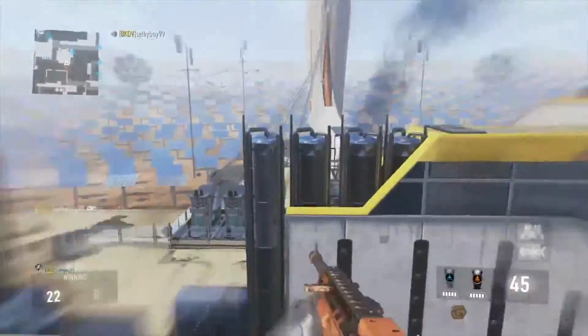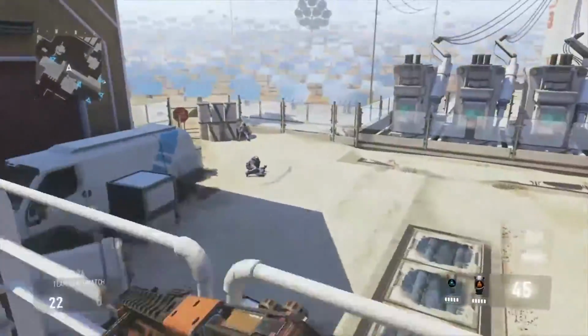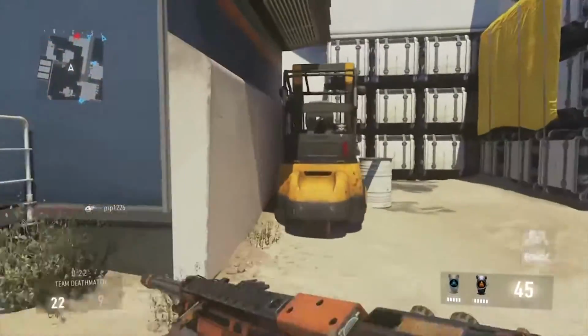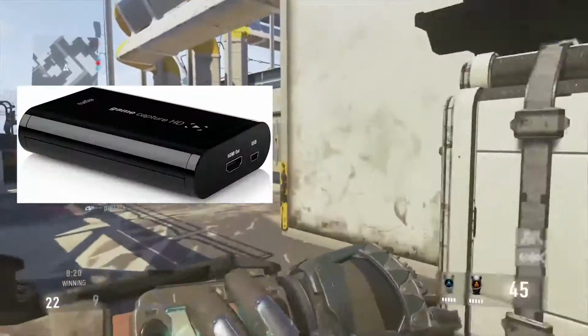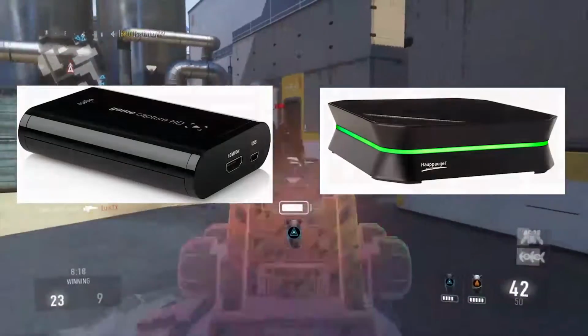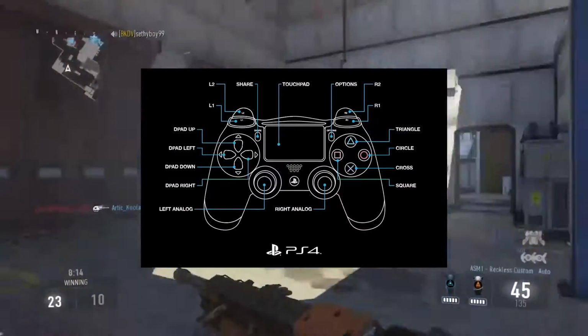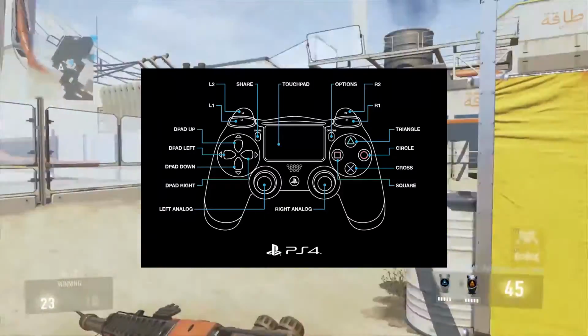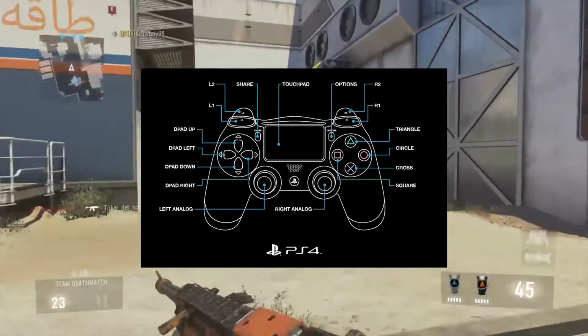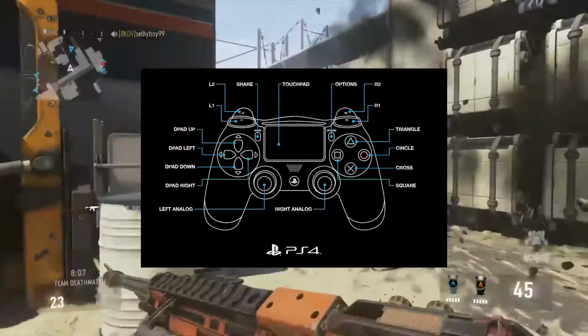It shouldn't be too hard. But the capture card's kind of tricky. Now the really good capture cards are Elgato. You got HD PVR. The good thing about PlayStation 4, if you have a PlayStation 4, if you hit the share button twice while you're playing a game, the PlayStation 4 will automatically record 15 minutes of gameplay.